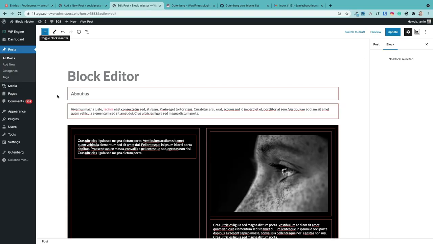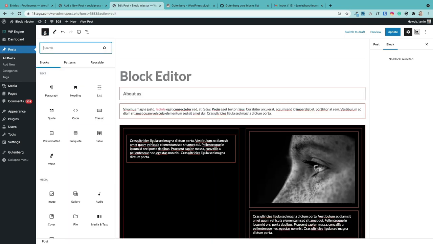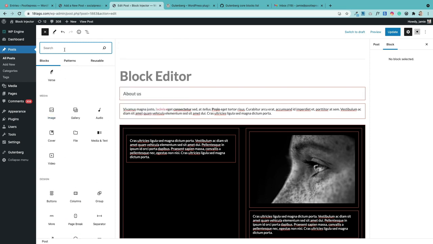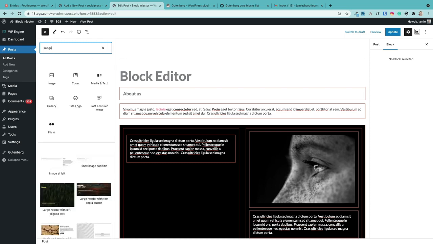Working with simple blocks is simple. I'm going to add an image block into this page, and I've turned on the block outline view using the block outline plugin just so we can see what's going on. You click on the blue block sign. You can either scroll down here to find the image block, which is in the media panel, or you can also search for blocks. So if I search for image, that will find the image block.